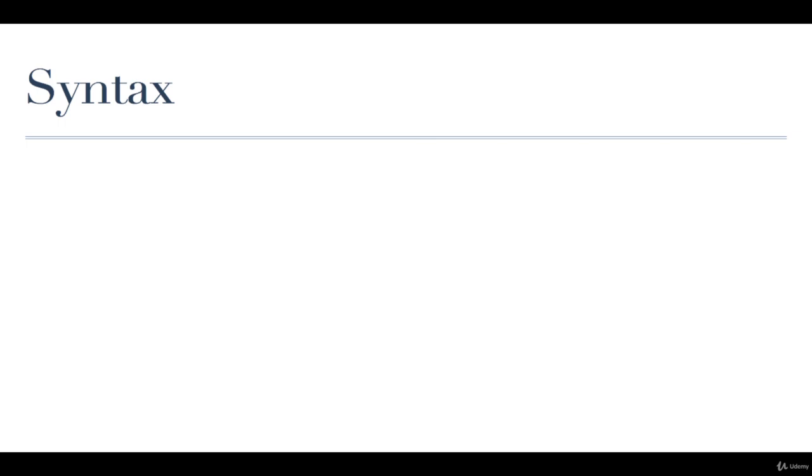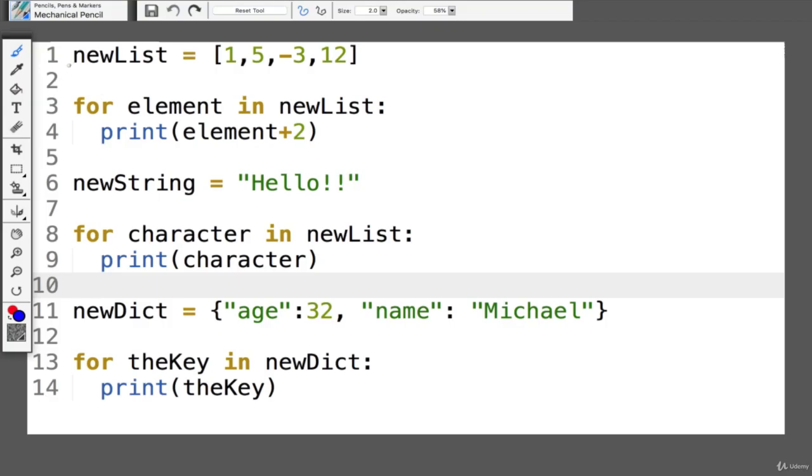So with that in mind, I'm going to teach you the syntax of a for loop, starting with a simple example with lists, and then add on top of that iteration process with two other examples of for loops. So let's just jump into the syntax and draw this out a little bit. The first thing we see here is that I'm creating a list variable. I'm calling it new list in this case because it's not your first list anymore, it's just a new one. And we are going to assign some values to our list. We know this is a list because there's square braces, and we have 4 values, all integers. You'll notice here we have a negative number, which is inconsequential, but just showing you that you can indeed have negative numbers in your integers in a list.